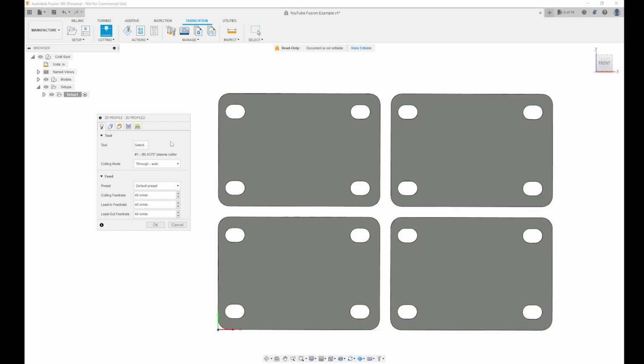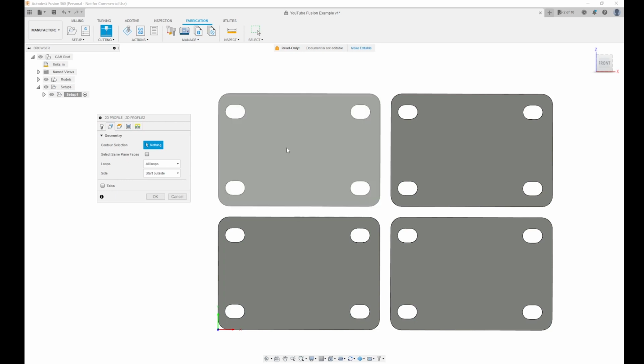So after you've selected the tool, now we're going to cut. See how it defaults to 40? This is where I normally just change it depending on the material thickness that I'm cutting. So what we're cutting is 1/8 inch material. I have it that the machine likes to cut at 80 inches per minute. So go with that. Next, we're going to go to the geometry.